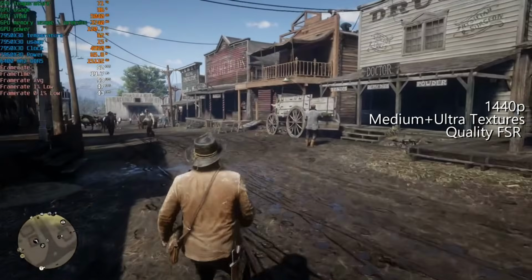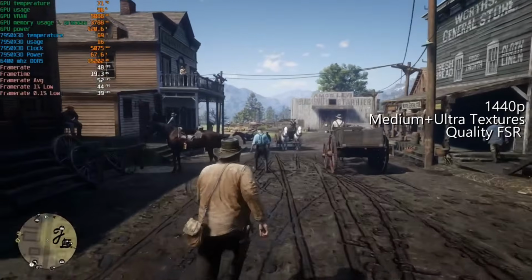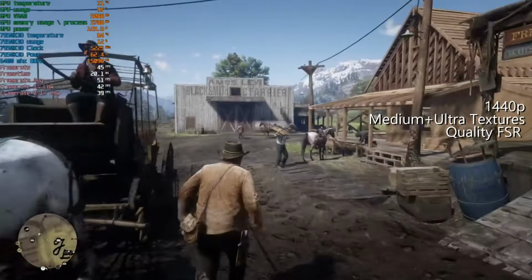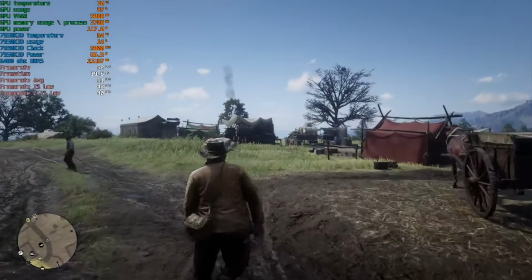And the lows are great too. So 43 for the lows, 55, and then 52. This is a very demanding area, and there's lots of people here, water, animals. So yeah, I'd probably throw a little bit of FSR actually. And then you're going to be closer to 50 than to like, you know, 45 or 40 when you're in those areas.